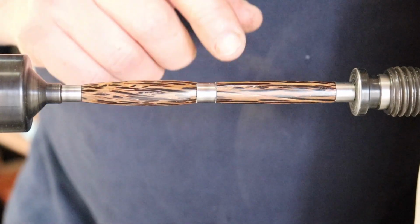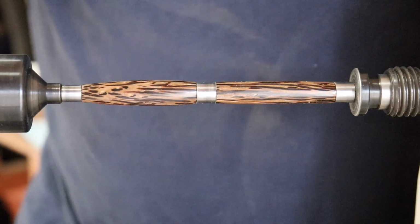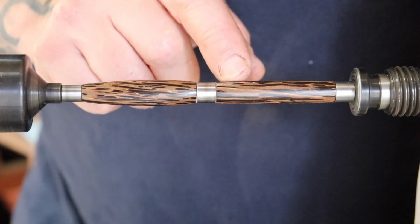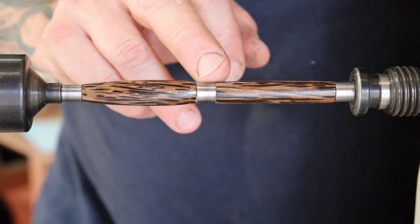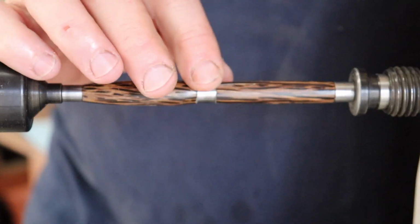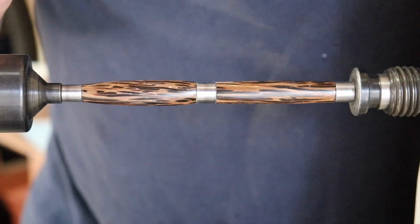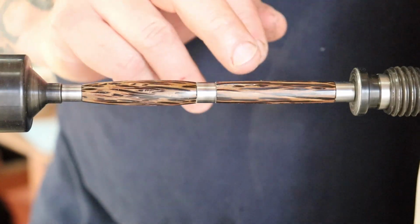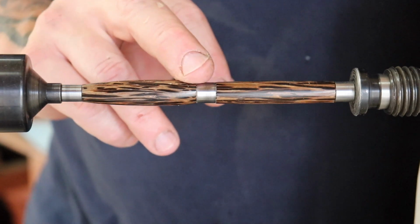All right, so because of my little chip out here, I'm not too sure if it was the buffing that did it, or if it was there prior and I just didn't see it, but it's there. It might be just past the bushing a little bit, I'm not too sure. I'm gonna take the sandpaper and bring it down a little bit, and then I'm going to attempt a CA finish. I've never done it before, but it doesn't hurt to try, I suppose. I think the CA might cover that up, fill it in, and you might not be able to see it.